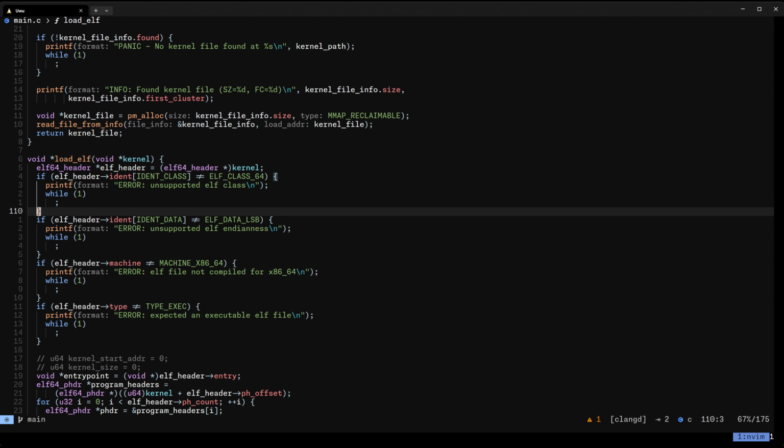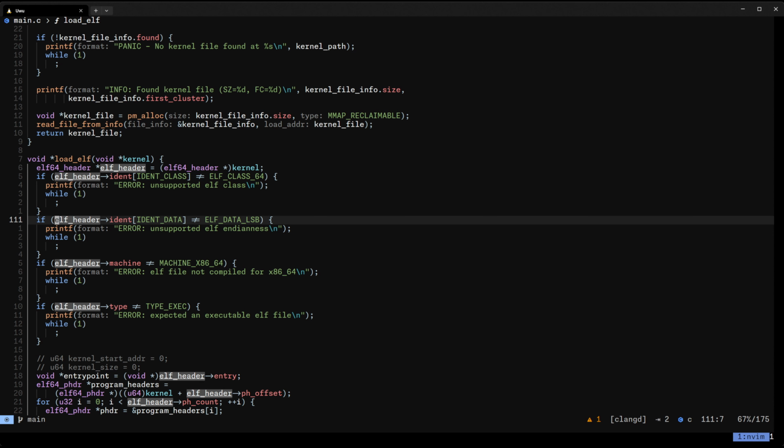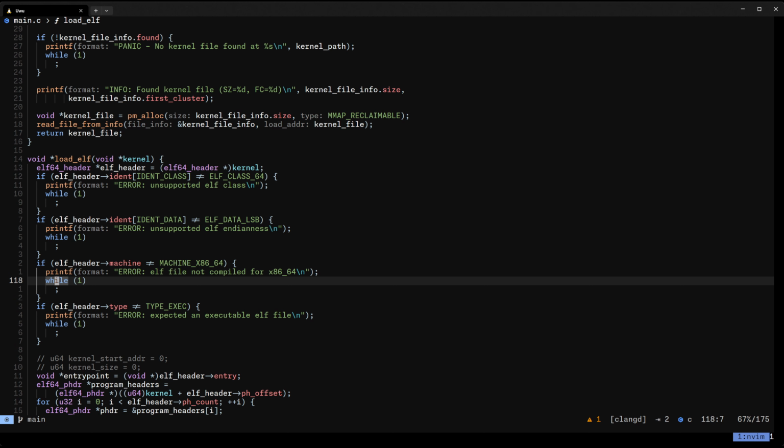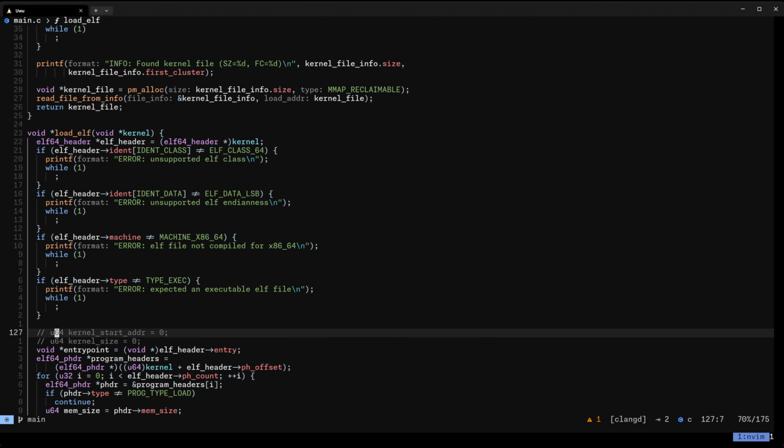Let's get cooking. Right, so if we go back to where we are loading the kernel ELF file, we can see that we have left some comments here for things that we need to use, and we said that we'll go back for them.